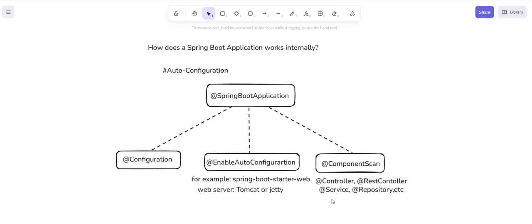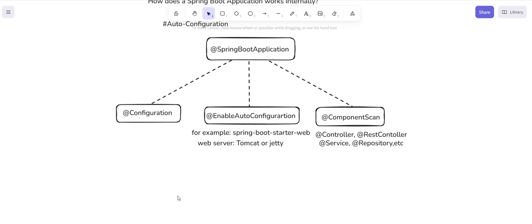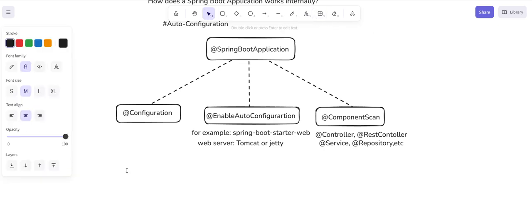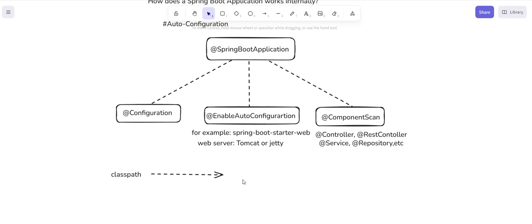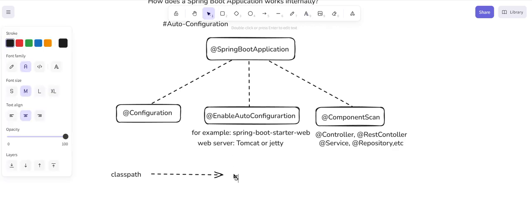Basically what happens is it looks at your class path, and first of all we create a class path, and the class path will be our Spring dependencies.